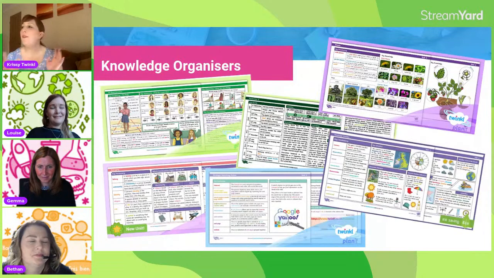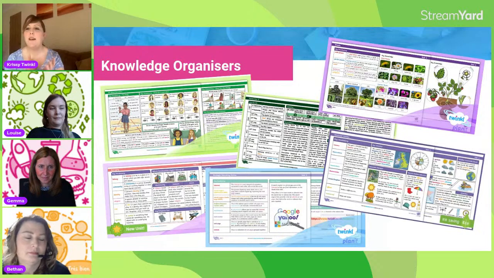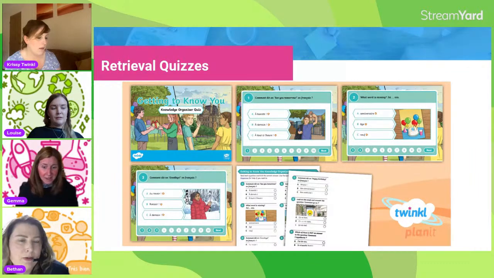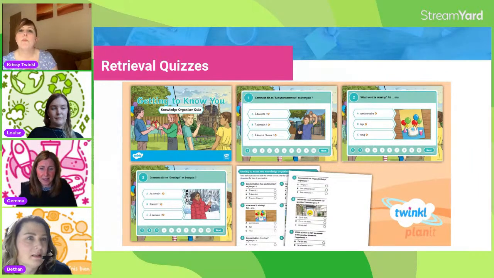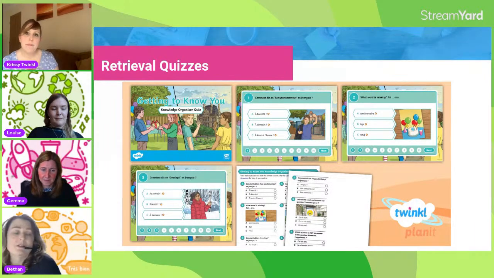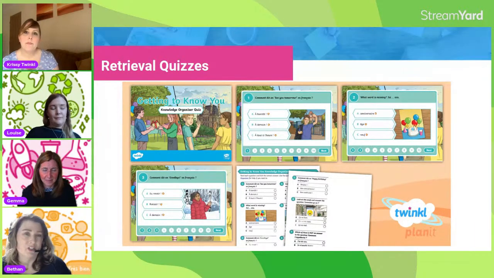Some people like to do a nice big display before they do a topic, and I think it'd be really great to print off and have. And I also think they're really good to come back to at the end of a topic, because they show your young person how much they've actually learned. As with all of these things, we allocate them to year groups or to units, but it's very much down to the age of the child and what suits you and your home setting and how you want to deliver them. They are really nice reference materials for you as well, to see what's being covered. They're quite handy to have alongside you.